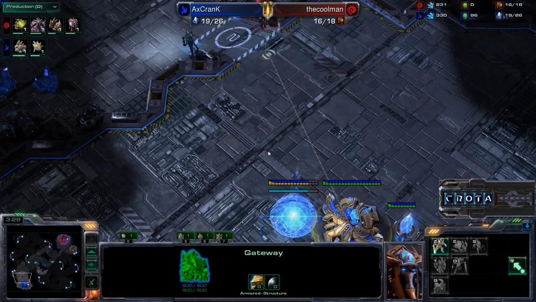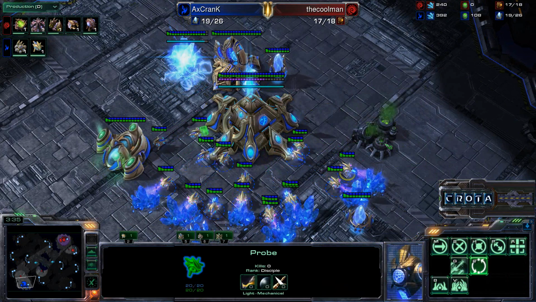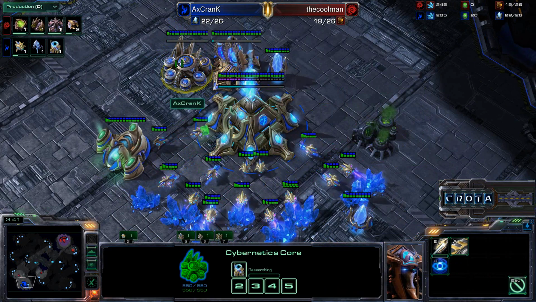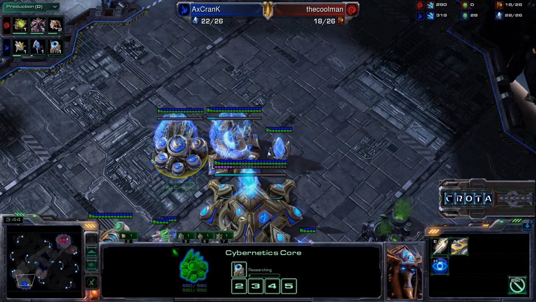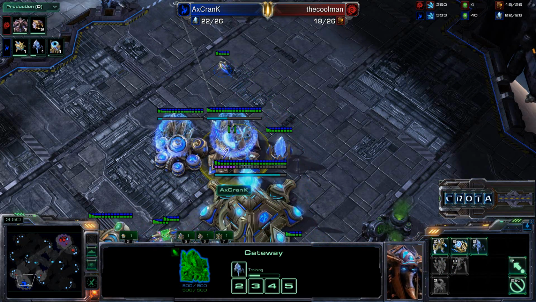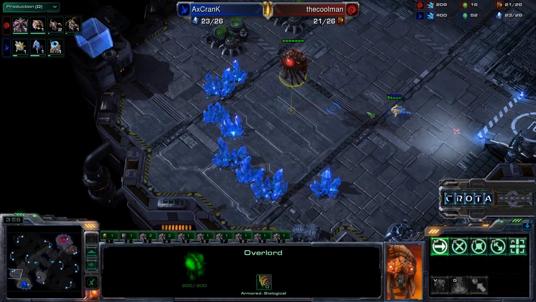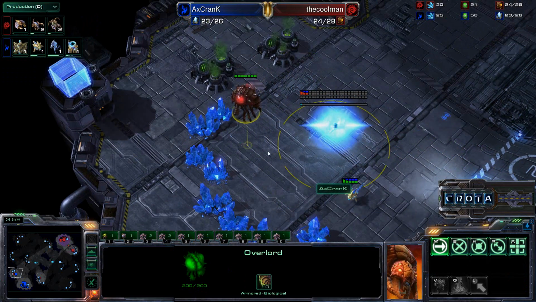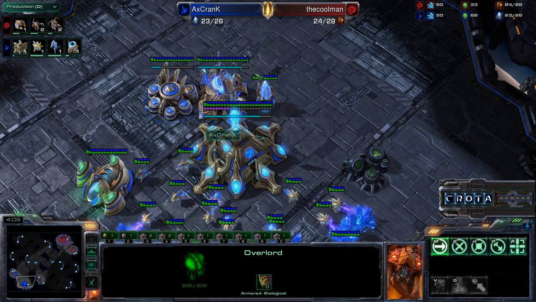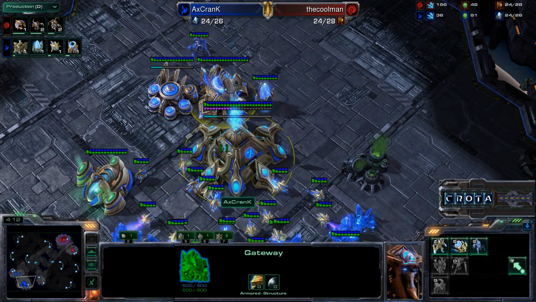AxCrank so far still running off of one gas right now, doesn't have his second assimilator up, and we should be seeing the warp gate now getting chrono boosted. So there you go, a stalker now being chrono boosted, warp gate now being chrono boosted as well. Don't quite agree with this warp gate or chrono boosting of this one particular stalker. Getting that stalker 10 seconds out faster, not gonna do very much of anything, as the overlord now gonna park itself off over here.